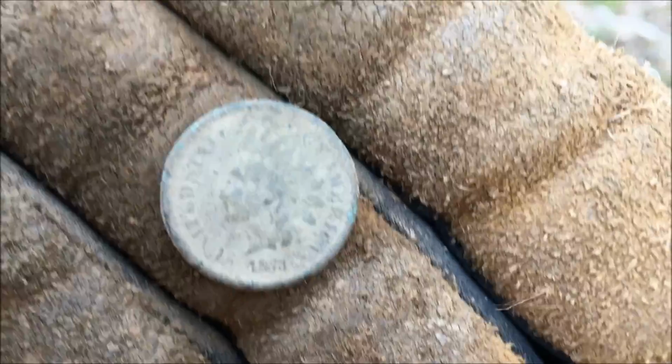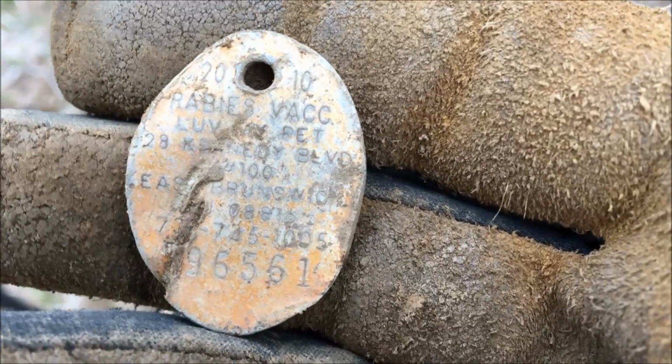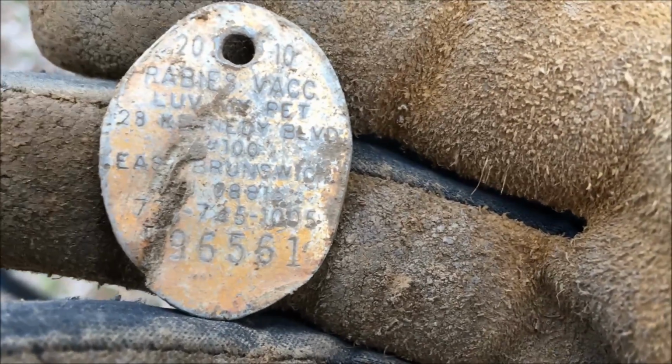I'm more excited about that, but I want to see what you got. Let me show you what I found. What'd you get? Today was my rabies tag day. I don't want to lose these. It's not that old, 2010. Is this the one you just found? Just found, yeah, just as you were finding Indians and other coppers. Very nice. We're going to call him and try to do a return, Doug. I'm really concerned. Good job.